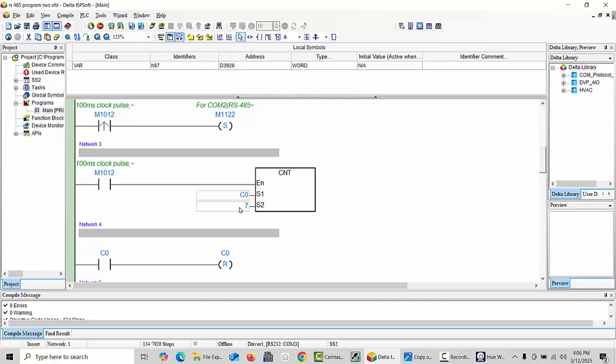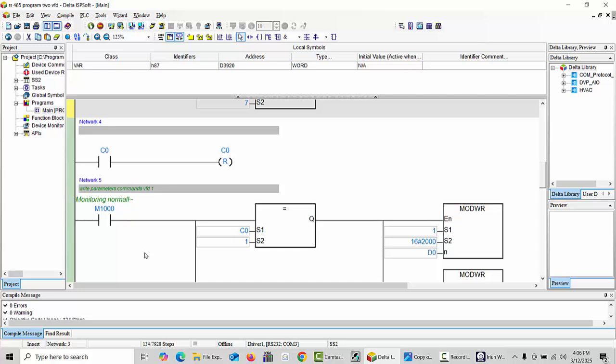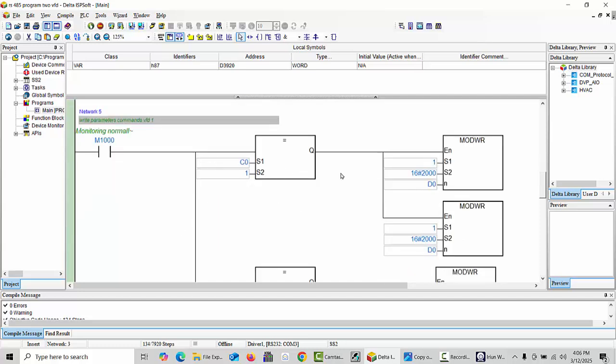If you are using one VFD, you can write a value of just 4, and if you are using two VFDs, you can choose 6 or 7. There is no issue. Also, from the open contact of the C0 counter, you can reset this counter C0, because you have to give the write command for your commands.